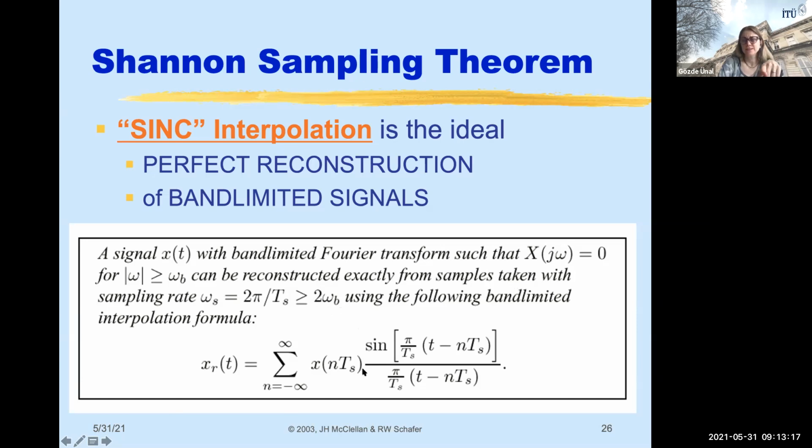You see what it does is, guys, please pay attention. Take all those samples we took, so x of 0, x of Ts, x of 2Ts, x of 3Ts, on the other side, x of minus Ts, minus 2Ts, etc., and multiply them with shifted versions of the basis function, which is a sinc, and sum them up.